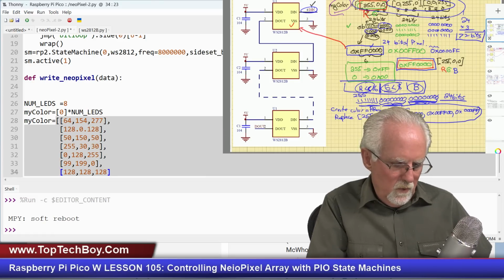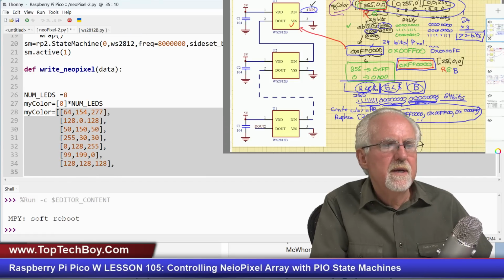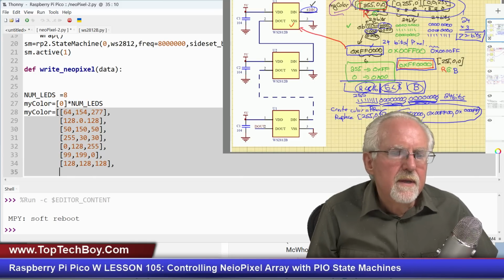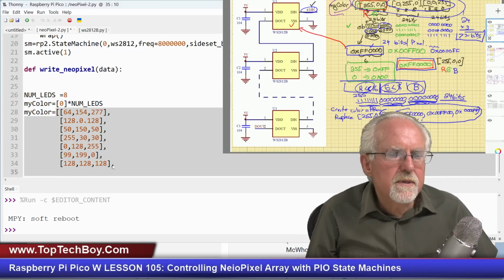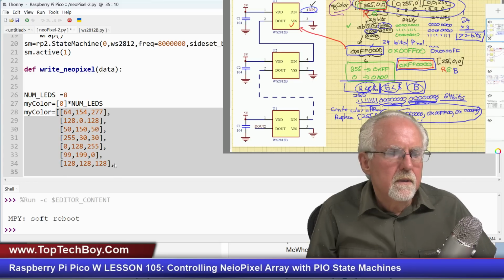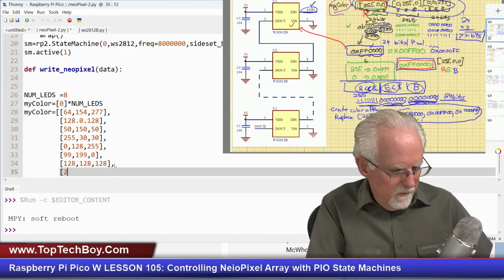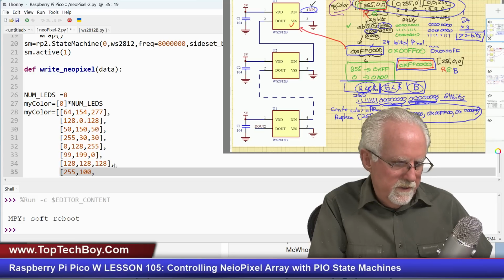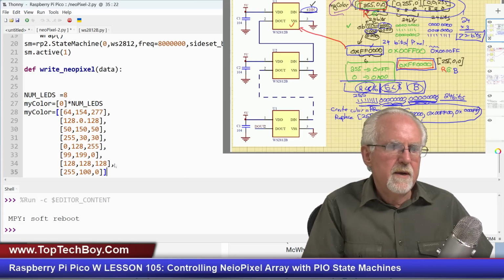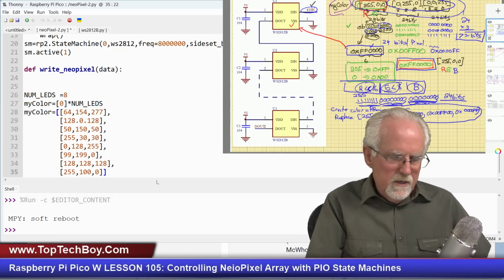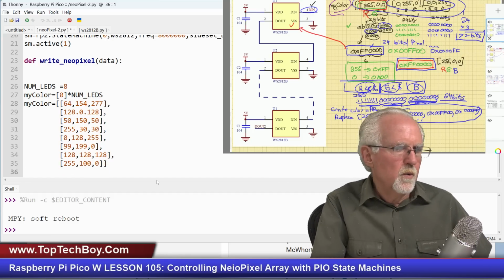If I say it one way and type it a different way, do what I say, not what I type, okay? Now that's not happy for some reason. Okay, we'll keep going. And then the final one is going to be 255, 100, 0. And then we'll close the color, and then we'll close that. Okay, so that looks all happy. So now I have a pretty color array in there.